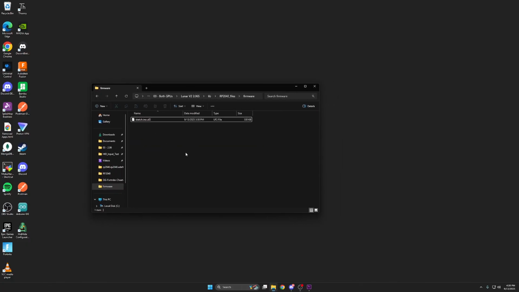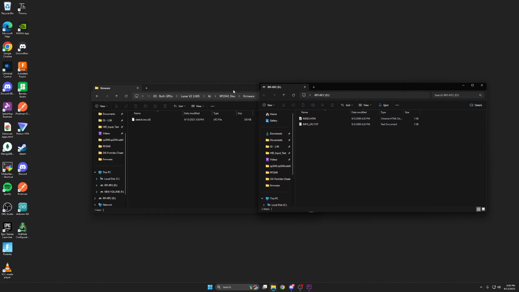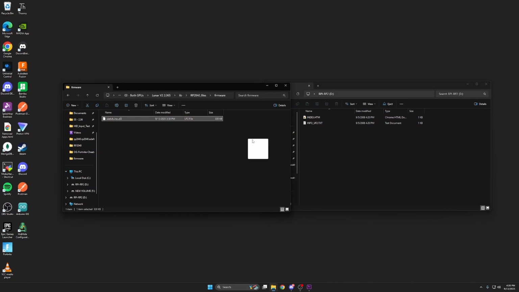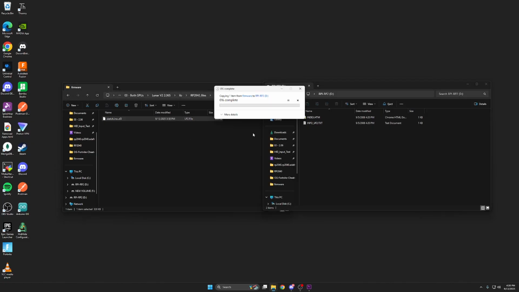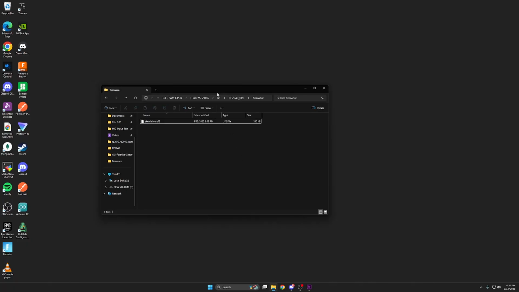Next thing you're going to do is you'll see that there is a boot and a reset button on the RP2040. You're going to hold the boot button, click reset, and then release the boot button. And that will open the RP2040's drive. This is where you'll drag and drop the firmware. And once it uploads, it will close the drive and the firmware is flashed.